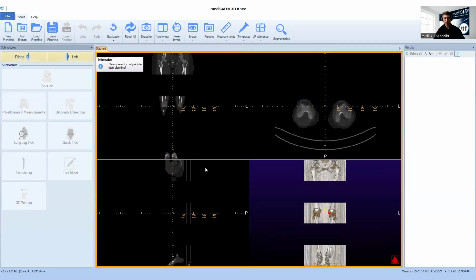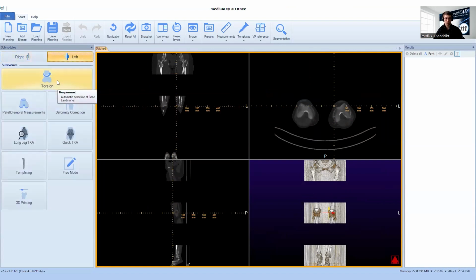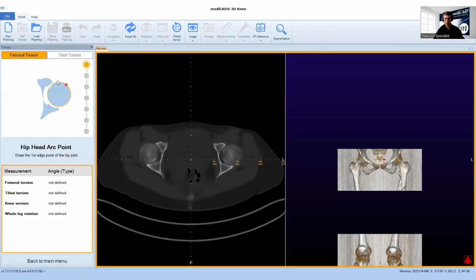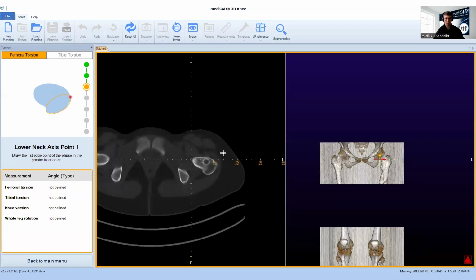So now we are in the overview for the 3D. So we have the AP view, the actual view on the sagittal plane here, and also a reconstructed 3D module here. For the new features, we have, after selecting the body side, this torsion module here. So what we can simply do is we go inside of it, and then we can quite easily measure the torsion. On the left side, you always have a visual guide with the steps that are supposed to be done, short explanation, also in text, and then we can just perform the measurements, jumping through the slides.